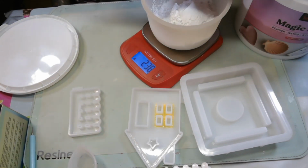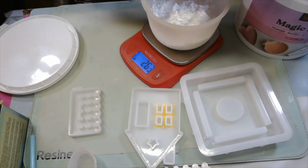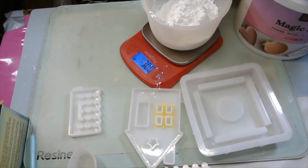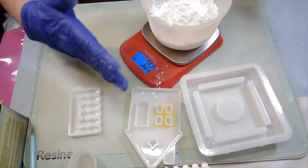And you know what? I should have put my water first. I don't know what that says. I'm looking on the screen. Almost 300. Oh, no. There we go. 300. Now, that's probably not going to be enough to do all three of them, but we'll see.